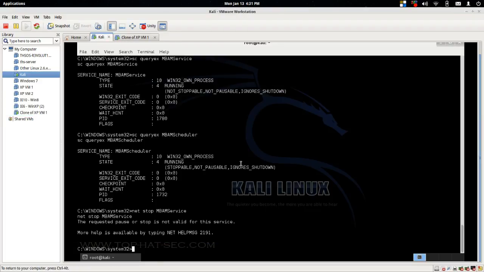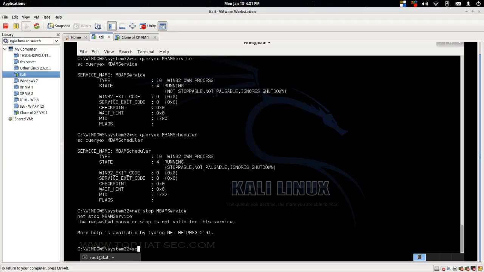And so what can we do? We can't stop the service. So what are our options? Well, there's some things that we can try to do. We can, first of all, make it so that we can disable the service on startup. So right now, every time that the computer boots, it's running the service. But even though we can't stop it right now, we can try and tell it to not start next time. And that's what we're going to try and go with.